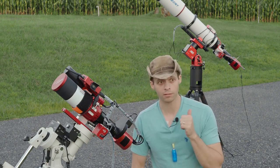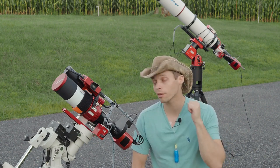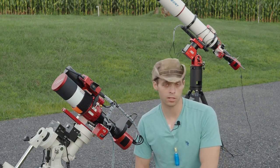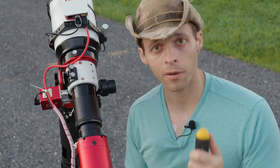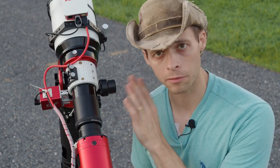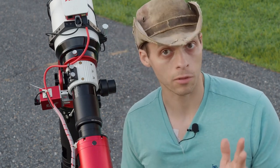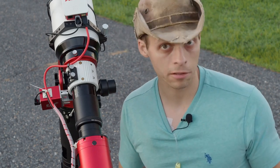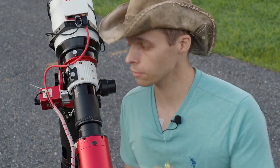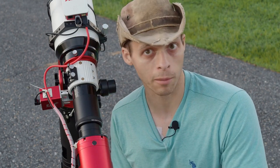Big scopes like this are awesome — I really love this scope, I'm telling you that up front. But there are complications and additional challenges with a scope this size. When I first did an unboxing video, I commented about how the focuser was just a touch rougher than many of the other SV Boney scopes I've used. I have since fixed that — I set the screw back to where it was, turned it just a touch, and that fixed the problem.